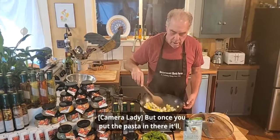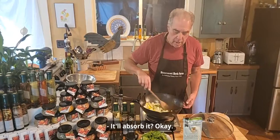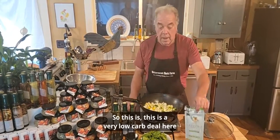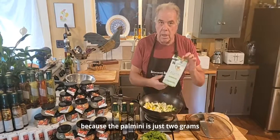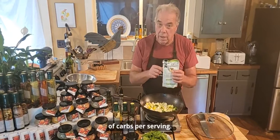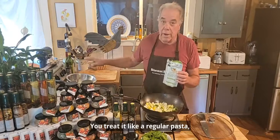But once you put the pasta in there, the palmini, you think it'll absorb it? It'll absorb it. Okay. So, oh yes, let's talk about the palmini. This is a very low carb meal here, because the palmini is just 2 grams of carbs per serving. It's made of hearts of palm. You treat it like a regular pasta.